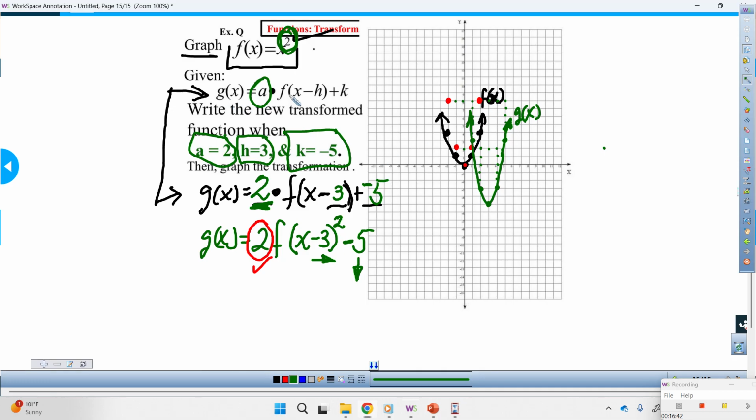Next, I wrote this, but with blanks for A, H, and K right here. Substituted the values, simplified, and rewrote it, including the exponents. From there, I asked Julian where it was going. He said 3 to the right, 5 down, but we're going to do that at the end, and we saw the multiply being 2, so we can stretch the points. Once we got our points stretched, we moved it, and there it is.